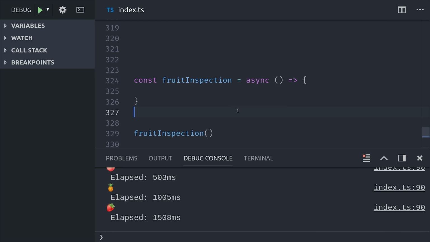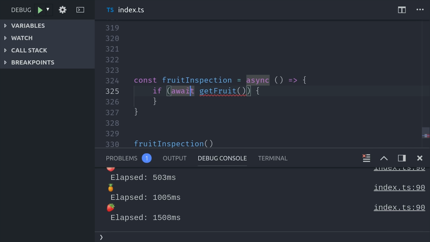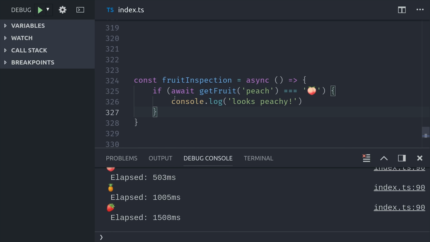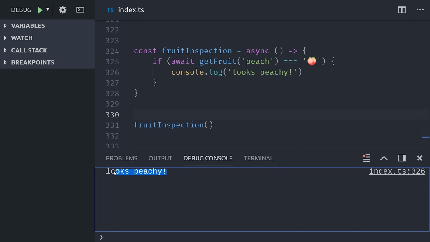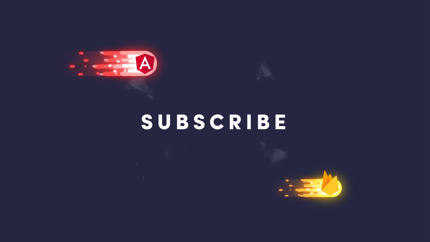And as you can probably imagine, you can also use the await keyword directly in your conditionals. On the left side of the conditional, we can await the resolved value from a promise, and then we can see if it's equal to some other value. So that gives you a super concise way to write conditional expressions when working with promises. Hopefully that gives you some ideas on what you can do with async await in ES7 or TypeScript. It is truly one of the sweetest things to ever happen to JavaScript.